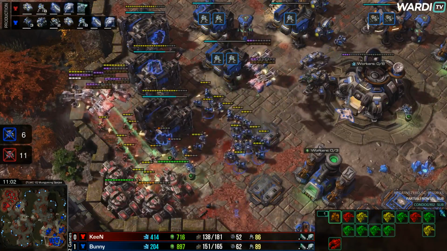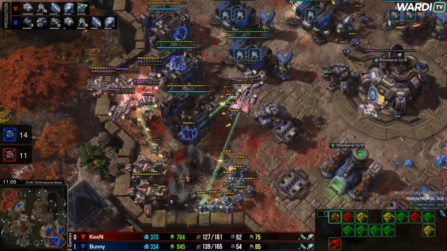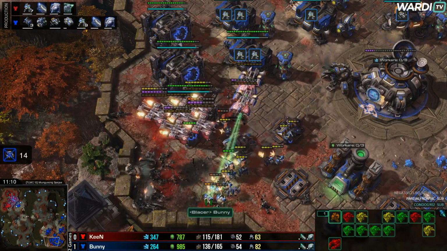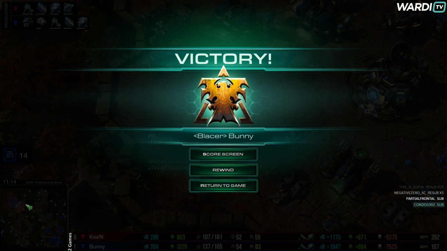It's in the main base as those Marines push forward. See, a couple of tanks are going to go down. Continue to be picked away at here. These Marines continue to clean up, doing a great job of this. The medevac's going down. Bunny with some dominant TvT here. It just feels like every fight, every decision, Bunny seems to have the better half of this and comes out ahead and ahead and ahead.